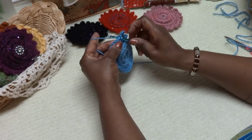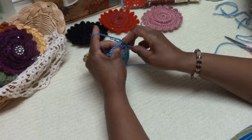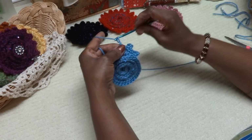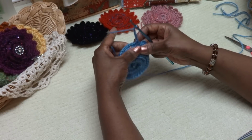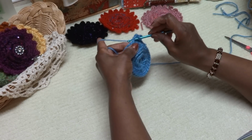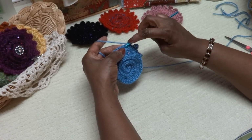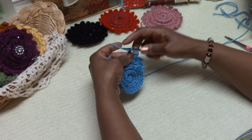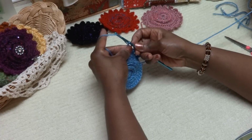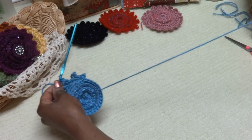Okay, the next stitch, give me a single crochet. Then the next chain, I pull up a loop, I single crochet, and chain four. One, two, three, four. Now go right back to the bottom. You'll see that little hole right there. Just go right into that little hole and single crochet. Now single crochet in the next chain. Single crochet in the next chain and chain four. One, two, three, and four. Get me a little more yarn here.